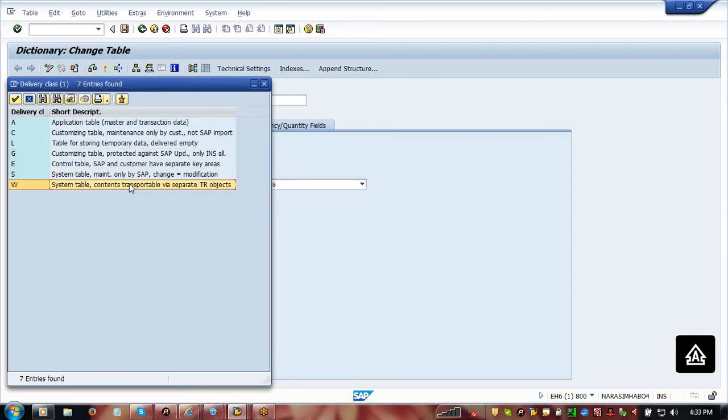All of these are different kinds of tables, but whenever we are creating a custom table, it will always be the first option, the application table, and it is for master and transaction data purposes.